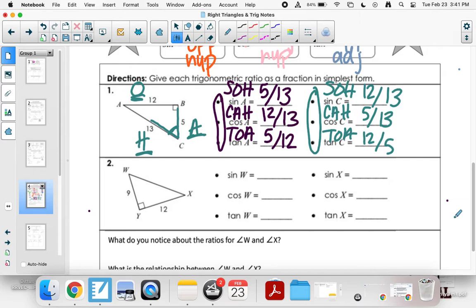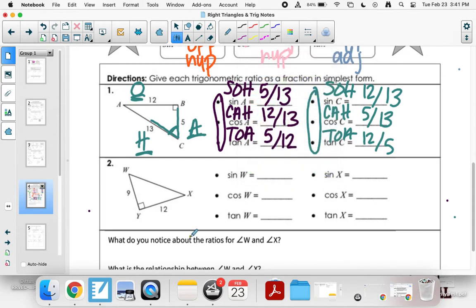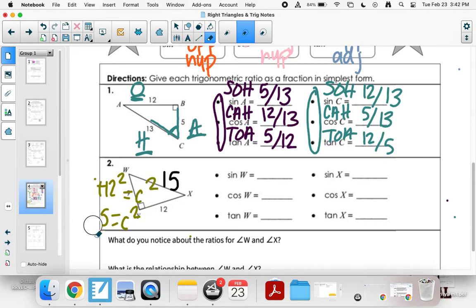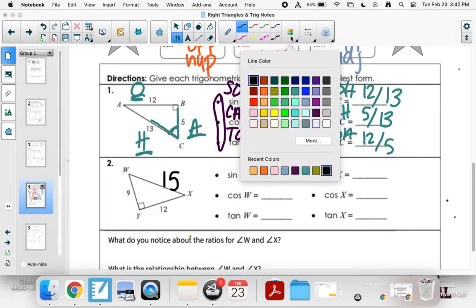Okay, in our next problem, you'll notice that we are missing a side, and that's the first thing we're going to find. Remember, to find side lengths in a right triangle, a squared plus b squared equals c squared. If you do this out, you get 225. When you square root that, you get a nice even 15. So our hypotenuse is 15. Okay, I'm gonna erase this because I need to be able to see. Also, I hated that gold color, I thought it'd be cute. It's not cute. Okay, let's see, pretty color, green.